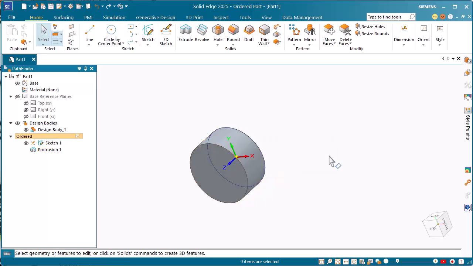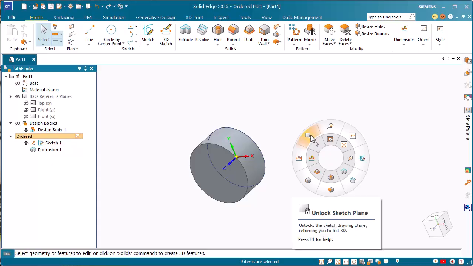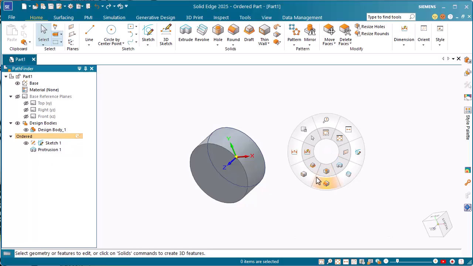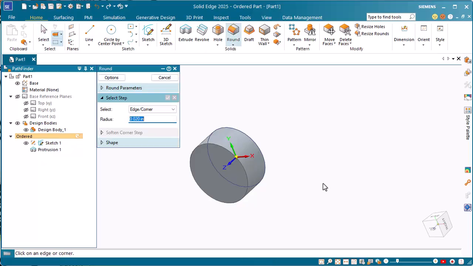The radial menus are accessed by holding down the right mouse button and moving the cursor slightly. This works a little bit different from Solidworks. To access the menu, you have to hold down the right mouse button while you navigate around to pick whatever it is that you want to pick. So this works slightly different than the Solidworks interface. And then to actually select an item, you would just release the right mouse button over that icon, and it will pull up the command.